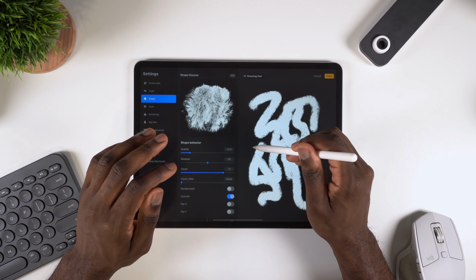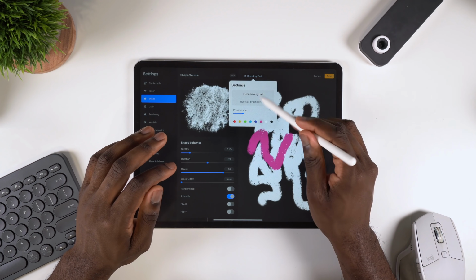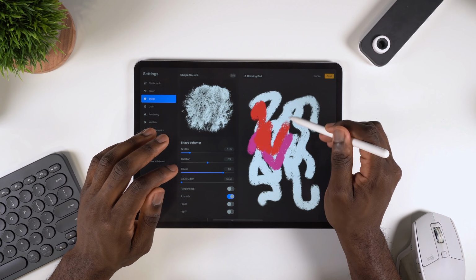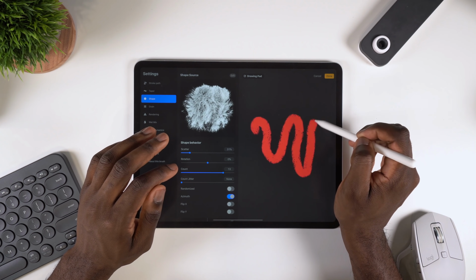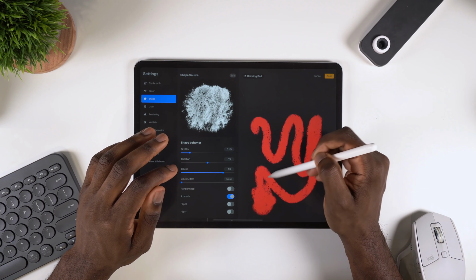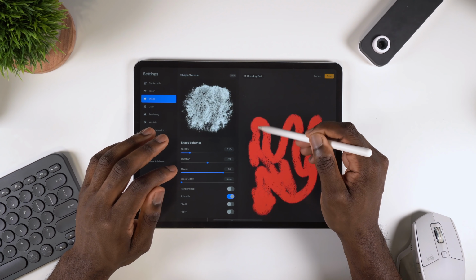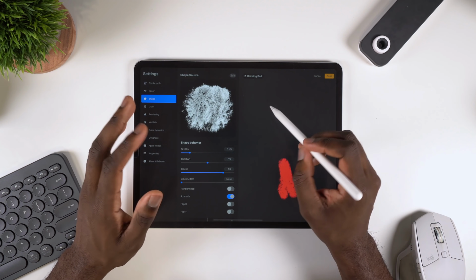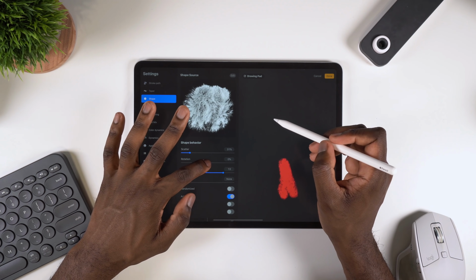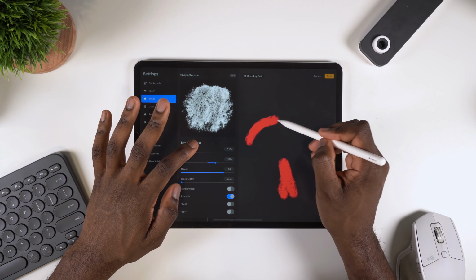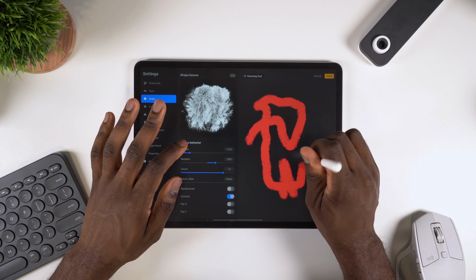I'm actually going to go back and make this pink. I don't remember how we lost our Ergo Josh color there. You can see I actually do like how this looks. I just hope it won't be too taxing on my iPad when I start using this brush at a large size. And then rotation will change how your brush looks as it's rotated based on your pencil.